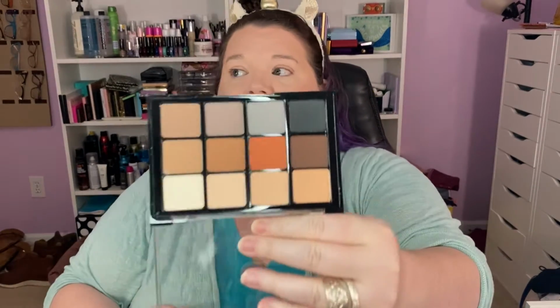I just got this from a Boxy add-on. This is just perfect, just sit it next to you. If the palette that you're using doesn't have a light enough shade for the brow bone or setting, you can use that. If it doesn't have a black, if you want to line with a black, or it doesn't have a good crease shade, or you want to warm it up or cool it down, I think that will be a good one as a companion to use throughout the year. You know what I mean? Just in case it doesn't have exactly what you want or need, then you can just quickly snatch that, and they're all matte and all that jazz.